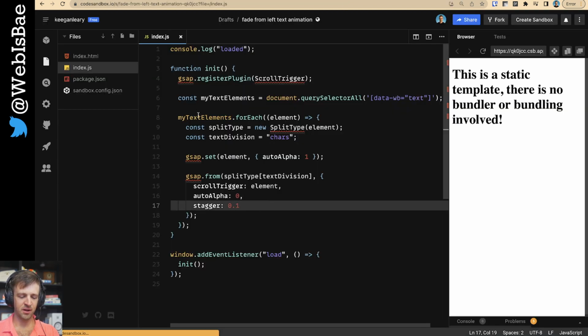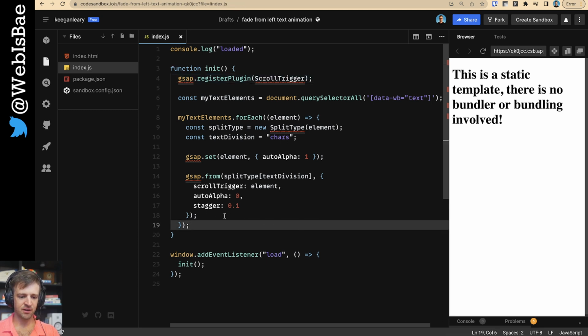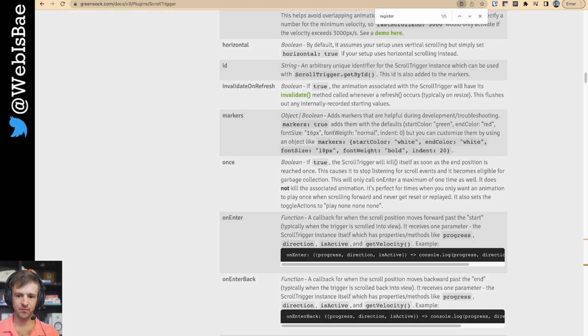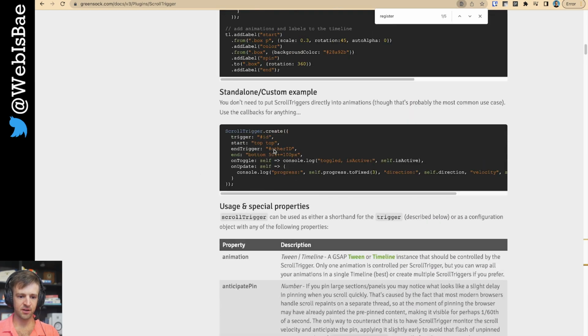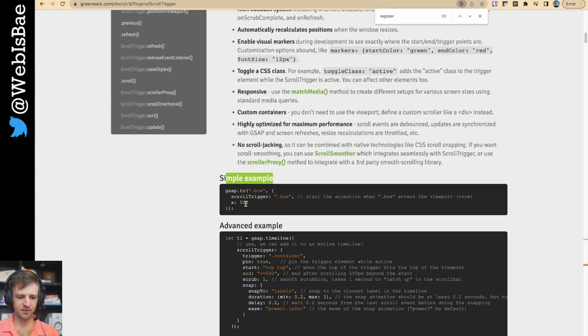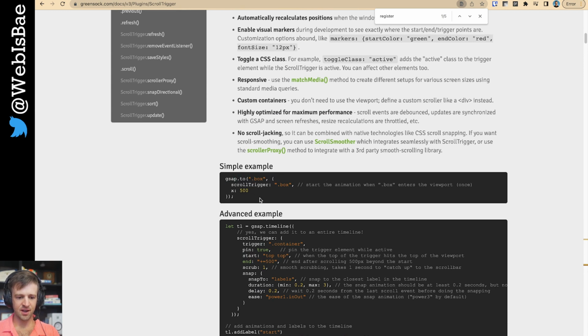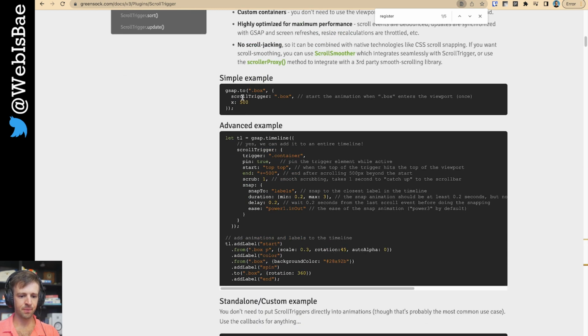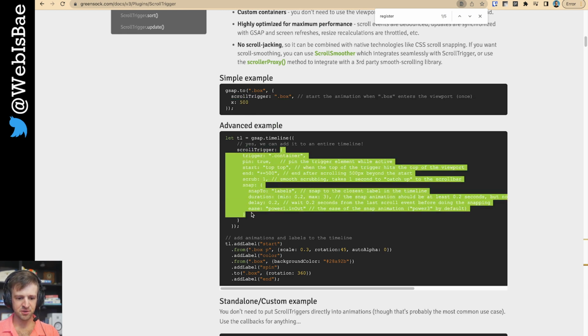We set everything up. We used loops. We used ScrollTrigger, and I'm pretty sure that is everything that I want to touch on. The ScrollTrigger does have a lot of customizations you can give to it. I just did the most simple example. If we look at the documentation here, you have all these. So this is a simple example, right? Which is saying, hey, let's animate whatever is given a box class to an X position of 500. But the advanced example, ScrollTrigger here, gets a JavaScript object that I am highlighting with a whole bunch of properties.